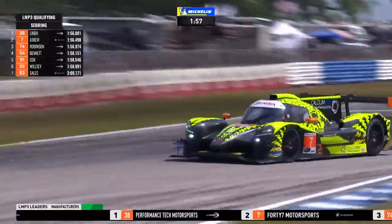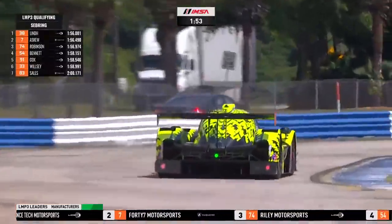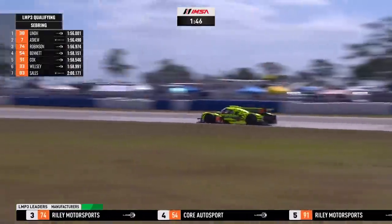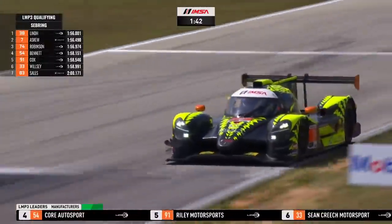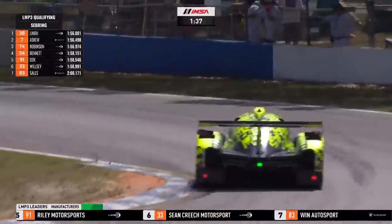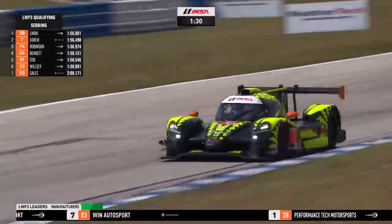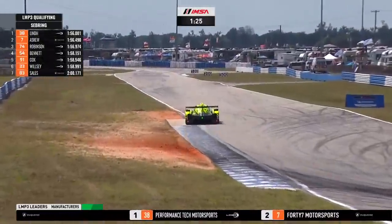Last 2 minutes, Lind quick, personal best in sector 1. See if he can keep that up. 2 tenths quicker than Lind was Oliver Askew, working really well through turn 1. It's a very short first sector. It's really just turn 1 and then halfway down to turn 2. Oliver Askew carrying huge speed through turn 1, but not quite got that Duquesne chassis working as well as the Ligier on the rest of the racetrack. But he's certainly trying now to put another lap together and challenge Rasmus Lind for the pole position.